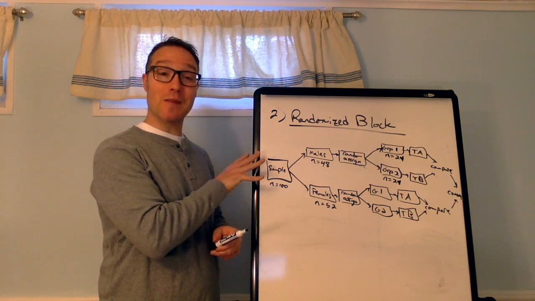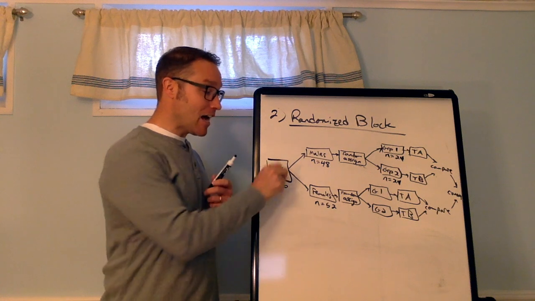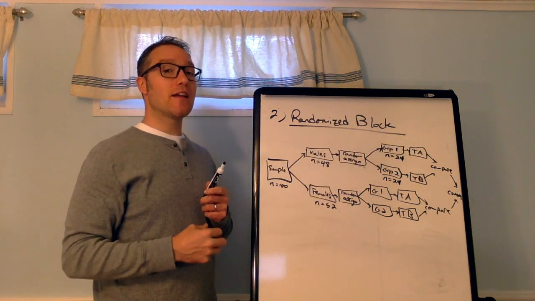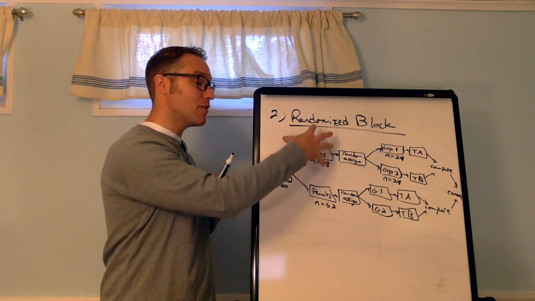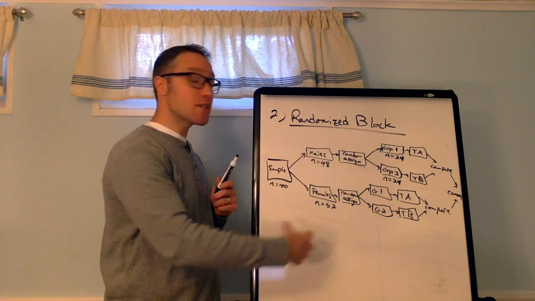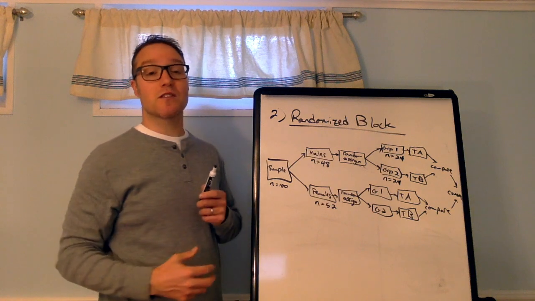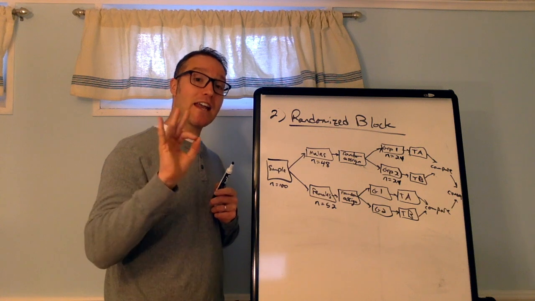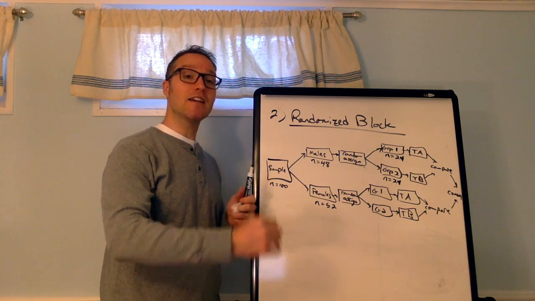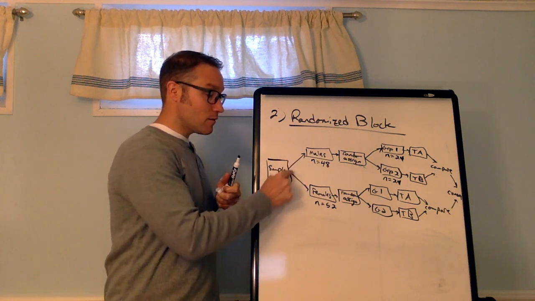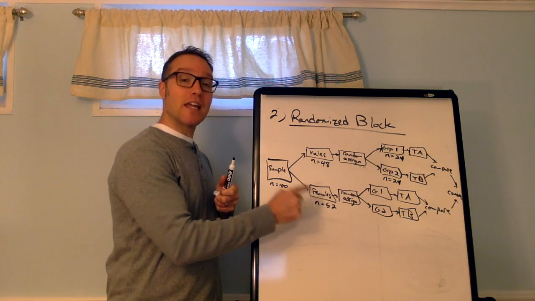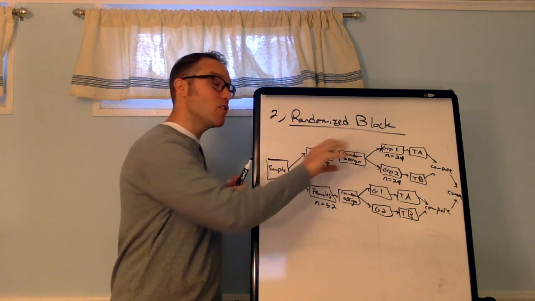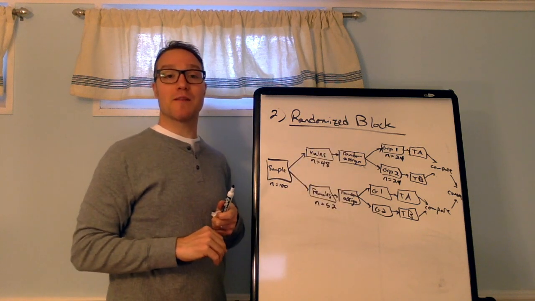So, this is a randomized block experiment. It's a little bit more complicated. And again, I only did this with two groups and then two treatments here. But this can get pretty complex because you could have more than two groups. And then you could have more than two treatments also within each block. But this is the idea. The main difference to remember is, in a completely randomized design, the first split is random. In a block design, the split is non-random. The first split. And then you apply a randomized assignment.